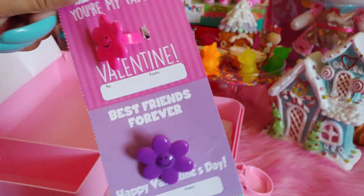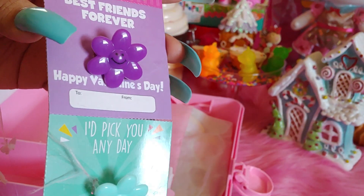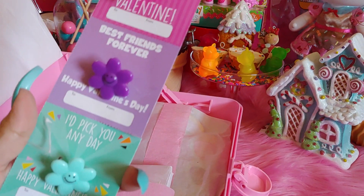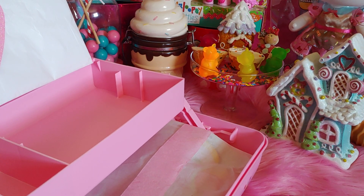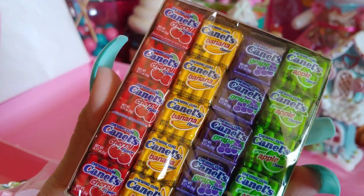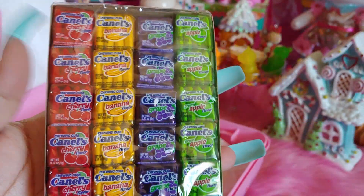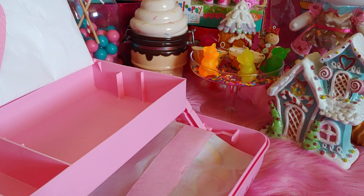And then we've got some rings here. It says 'you're my favorite Valentine' — the hot pink one. And this is 'Best Friends Forever' in a purple one. And this one says 'I'd pick you any day, Happy Valentine's Day.' And 'pick me for your Valentine.' That is so cute. I'm already at 28 minutes — I don't want to cut off like last time. And then she got me some gum. Mmm, it takes me back from childhood. It comes in cherry, banana, grape, and green apple. My husband's going to love these — me and him are going to love these, especially for this weekend for movie night. Thank you so much — I've had them before, they are delicious.